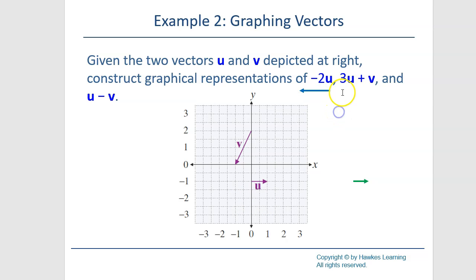Alright, 3u's and a v. Okay, so there's 1u. Control C, Control V. There's 2u's. Again, try to put tip to tail. And then there's a third one. So there's the 3u part of this. Right? And now to that we add v. So after we've added the 3u's, these are all positive, so we don't change direction, we add v. So this is v right here. Alright, and so there is v.